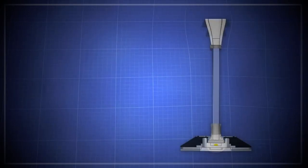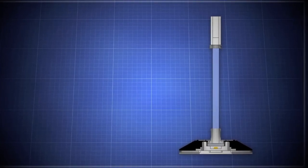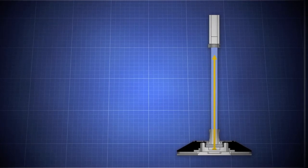With Light Drive, we've literally turned the design of the lamp on its head. Our concept separates where light is generated from where it is emitted. To do this, we place the LED light source in the base and channel light to the top of the lamp using optical waveguide technology.